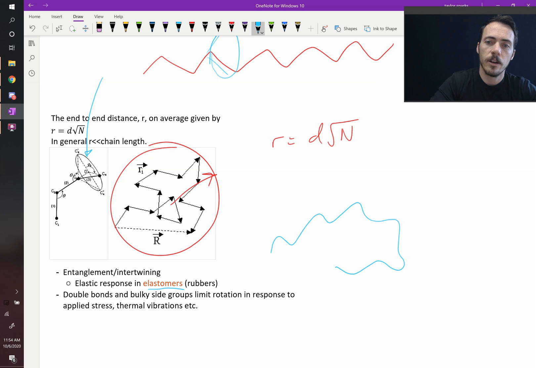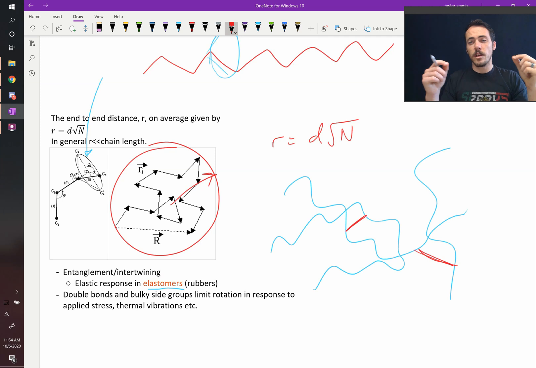This might cause the elastic response, for example, in elastomers. These strands get knit together in small points. So there's what's called cross-linking. Mostly you've got your chains just kind of all over the place, but every once in a while, you bond them. You put a few links just here and there. And now when you stretch this thing, those are covalent bonds. They're not van der Waals forces. We know that there's van der Waals forces just all over the place through here, but these are not van der Waals forces. These are strong covalent bonds so that as you stretch it, those really strong bonds get stretched and they want to collapse back.